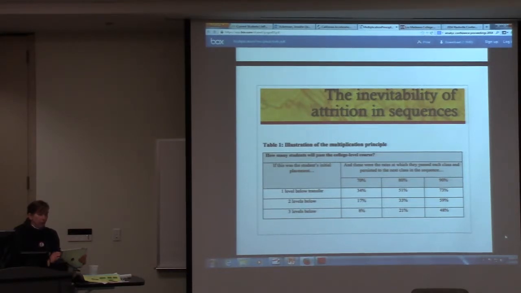And that is the goal of the California Acceleration Project. The definition is not doing the same thing faster, it's shortening the pipeline and streamlining remediation to better align with transferable courses. In California, the California Acceleration Project supports 23 community colleges. It is a statistics pathway. It's a pre-statistical developmental math course plus the unchanged college level transferable introductory statistics.